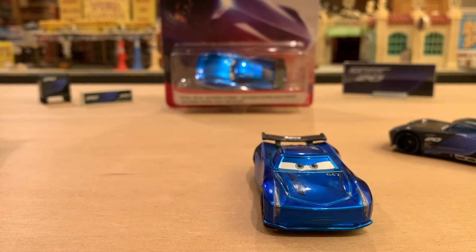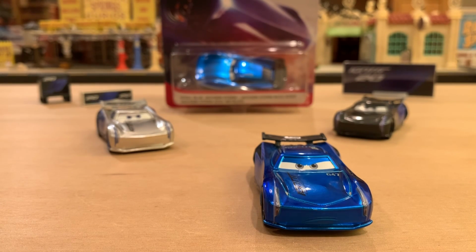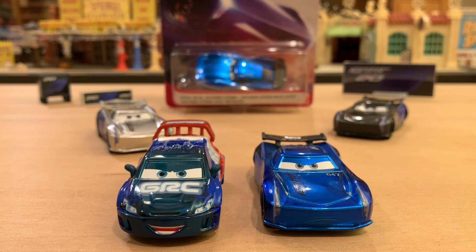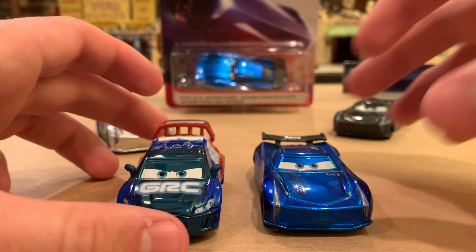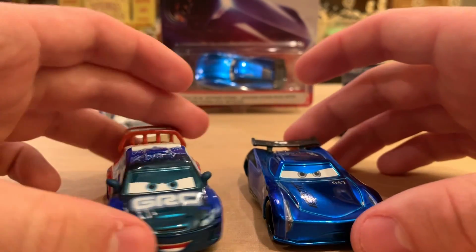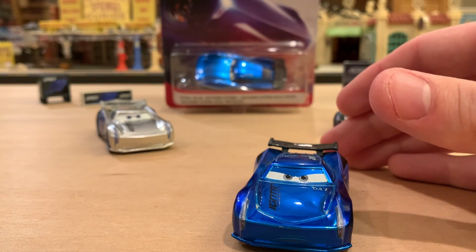Now, like I said at the beginning of the video, I love when Mattel gives us something we've never quite seen before. To prove my point, I want to show you pretty much every single other blue metallic car, and I'm going to tell you for each of them that this blue is just far better, far more mesmerizing to me. It's hard to explain how good a color can be, but truly in person, it's incredible. So here is the Neon Raoul Sarul that has a metallic front end, which looks good and all, but for being such a small area, it doesn't even shape up to Jackson.